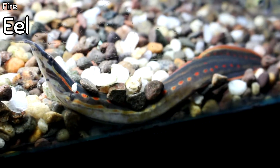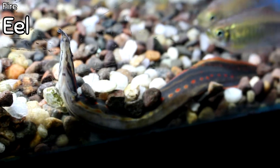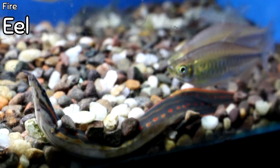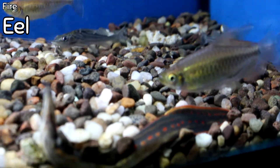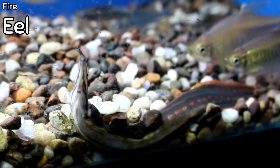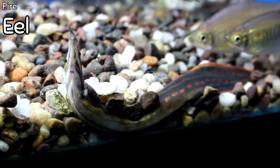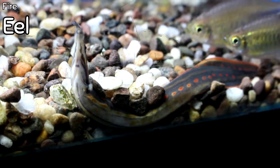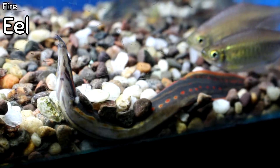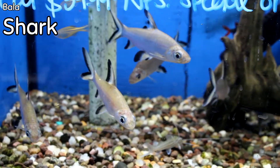A larger fire eel came in this week. It's rare that they're just sitting at the front of the tank — as you can see, he's buried like he likes to do because that gives him comfort and protection. The Congo tetras and pictus cats all want to come around now that I've drawn attention to him. The fire eel is a very beautiful eel, great for your semi-aggressive tank with tiger barbs and bigger fish. They love bloodworms and primarily feed off the bottom.